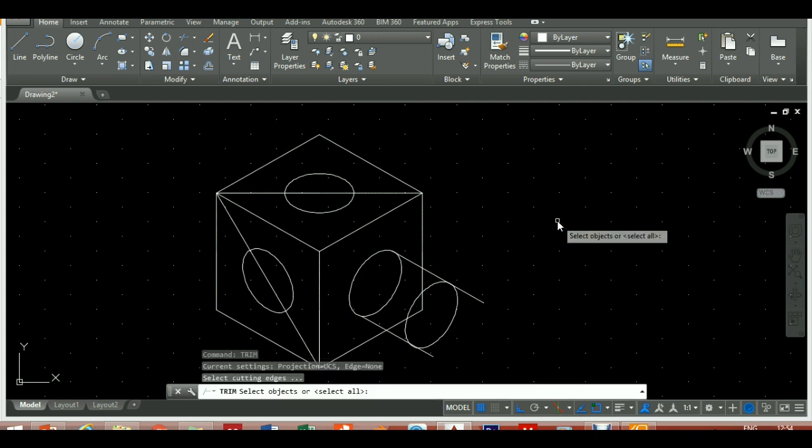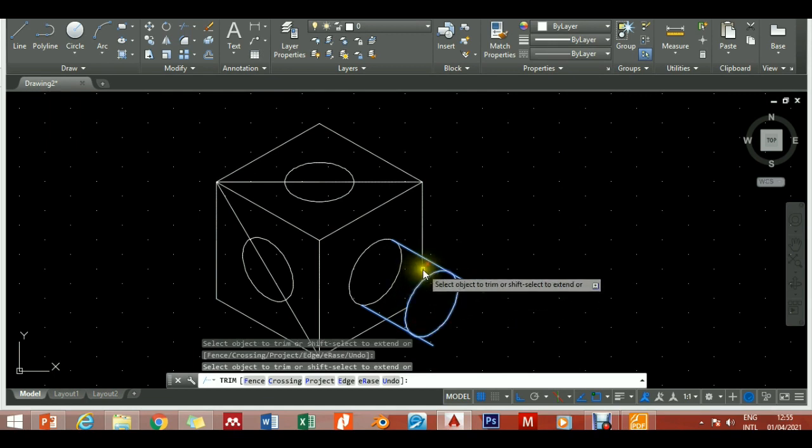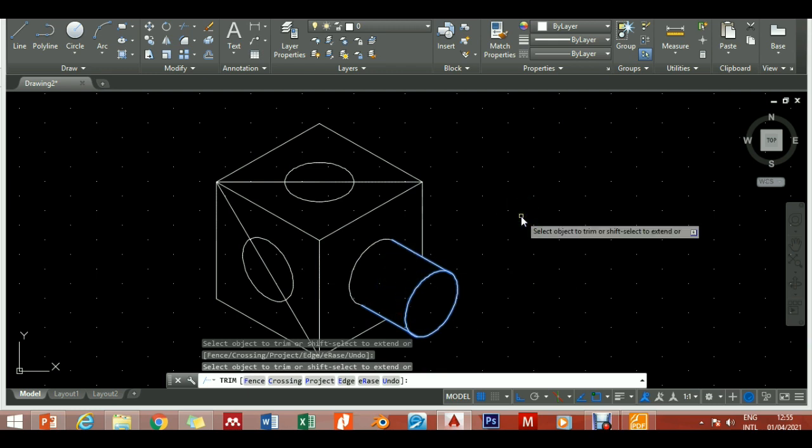All right, and then I can trim every portion of this object that I don't need, and then I hit the enter key. I'm trimming this, trimming this, trimming this, and then this goes off. Okay, I can still see this is going and this is going. All right, so you can exit. So you see, and then you save your work. So your isometric block is ready.